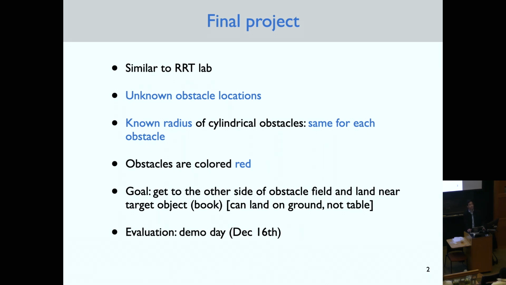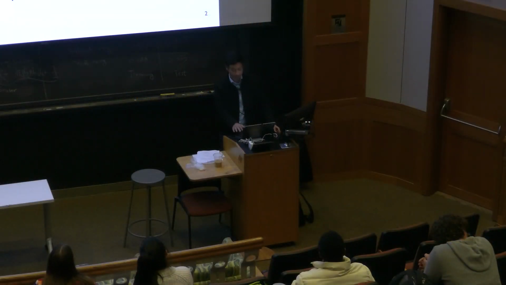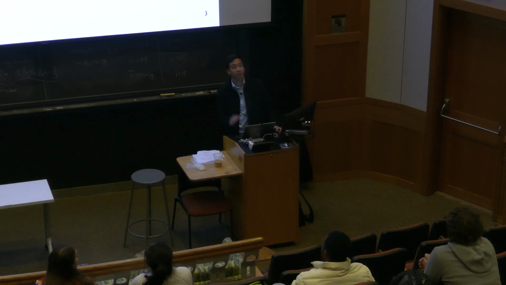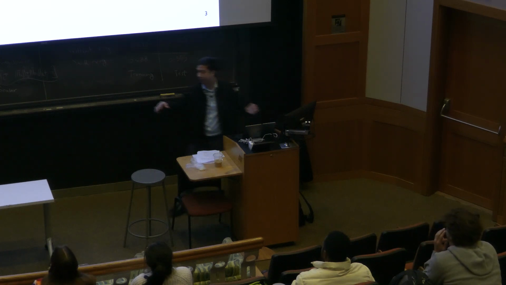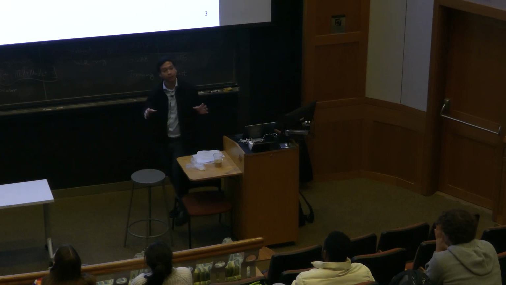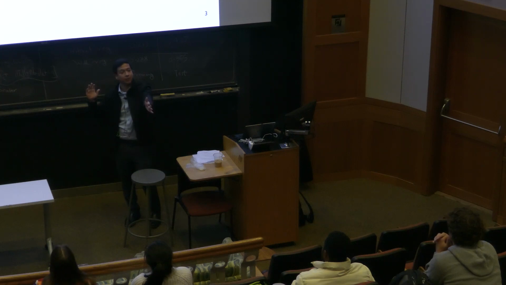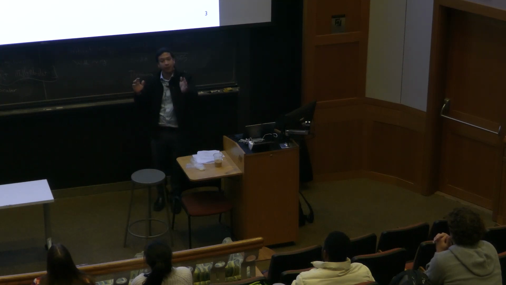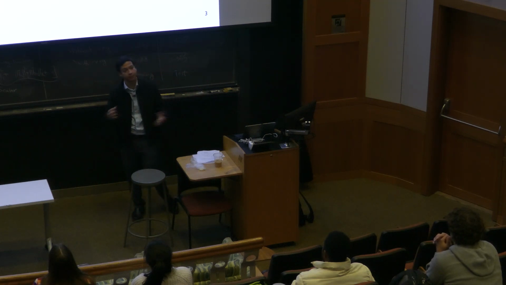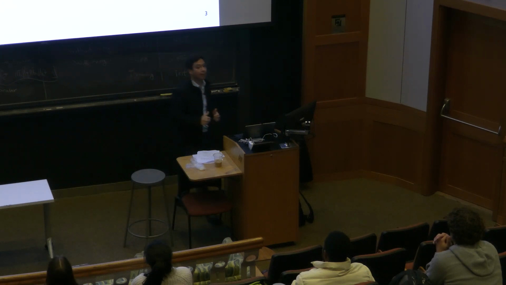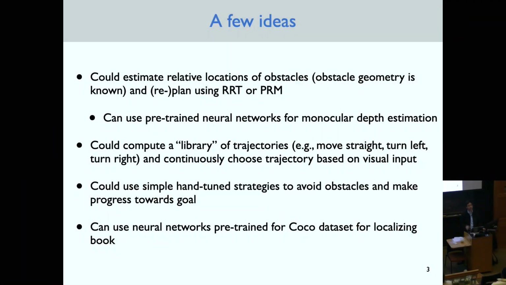Question, sorry. Is the location of the target known? Okay, so the location of the target will not be known. We're going to place the target just in the end zone of the obstacle field. X is forward according to our coordinate system for the Crazyflie. So in the forward direction, it's kind of known. It'll just be at the end of the course, and we'll place the target object laterally in some location. Would you know the X? Yeah, roughly. You know the X location.